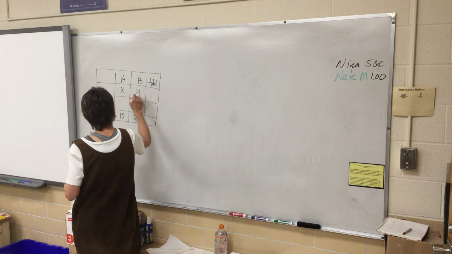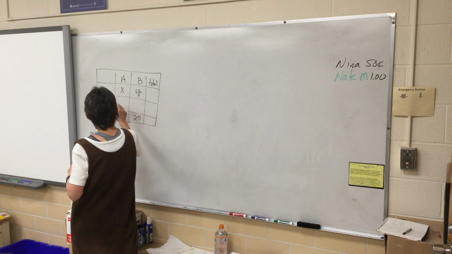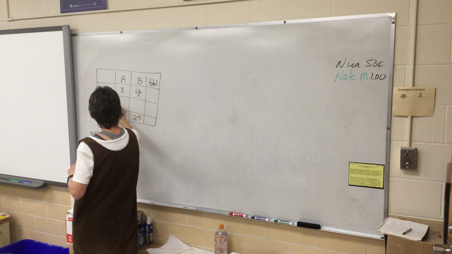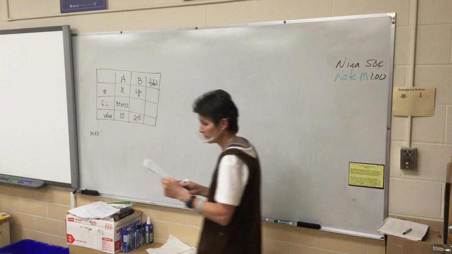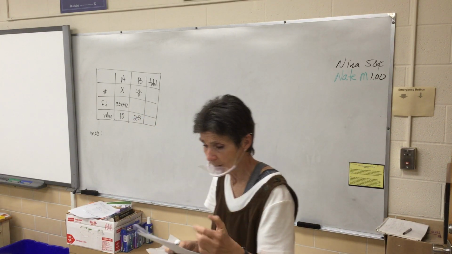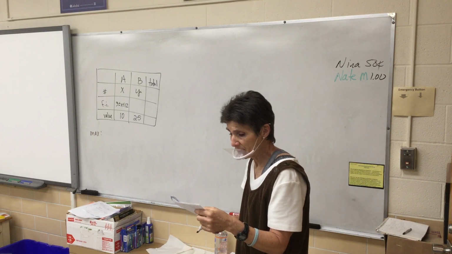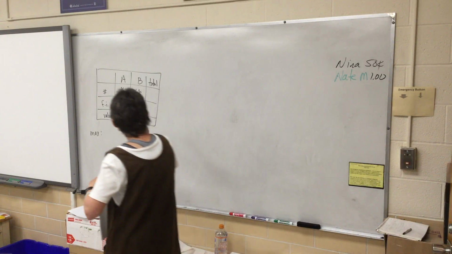I'm going to use X and Y for the number of A questions and the number of B questions, but you can use A and B. You don't have to use X and Y. You can use A and B if that helps you keep track of it better. But whatever the A's are, they have to be between 3 and 12. What about the B's? They have to be between 4 and 15.